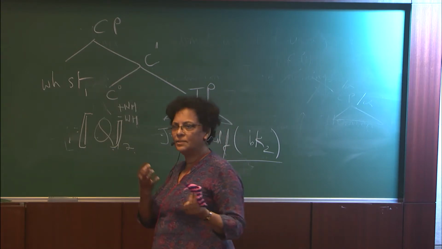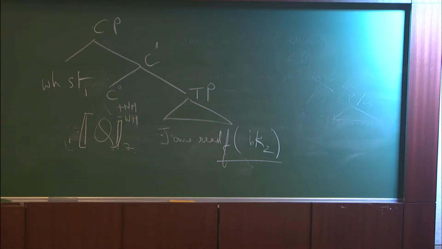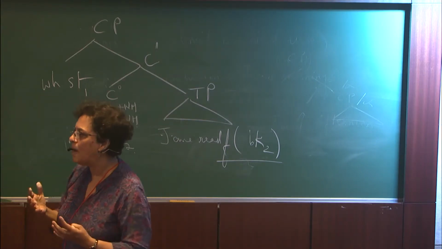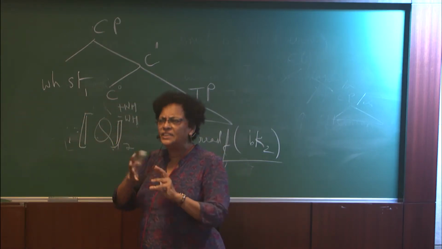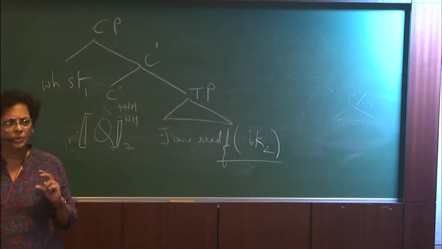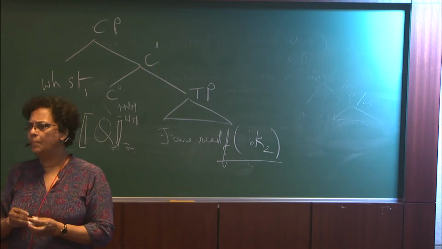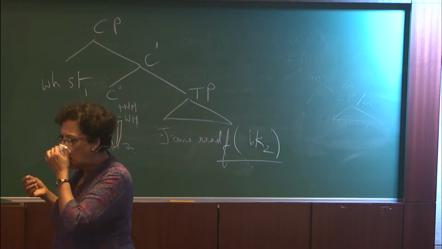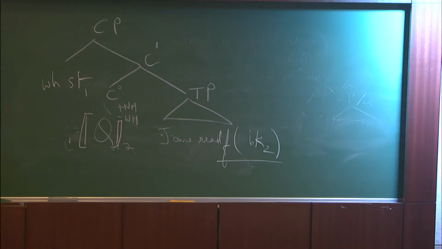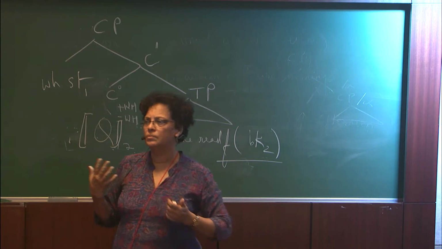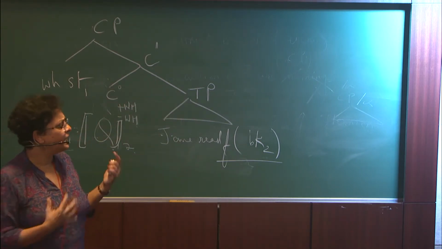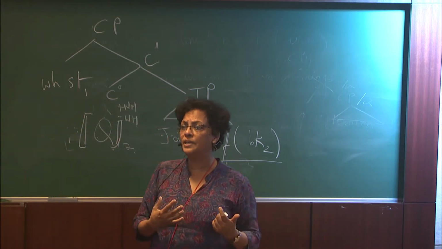So in the end, you get the same result, whether you do 3 individuals or you do 3 ways of picking out individuals from a set. You just get at them differently. You also increase the power of your system because now you don't need movement, or you change the predictions of your system. Okay? So there are some non-trivial consequences, but we don't have to discuss that today. Does everyone have a handle on the basic connection between the two? The reference for this, there are 2 papers by Tanya Reinhart from 97-98, and it's there in my book in the references. There's also work by Yoad Winter. You can read up on that, and it's used quite a bit, but just remember that in the basic cases, it gives you what quantifying over individuals does.